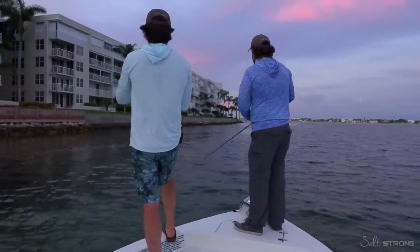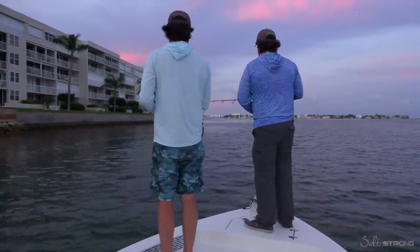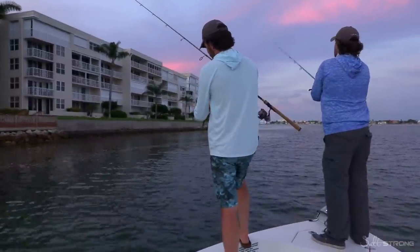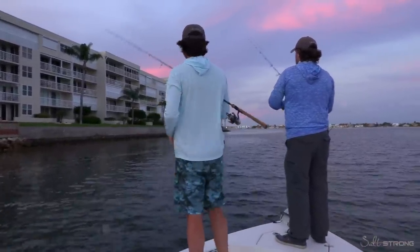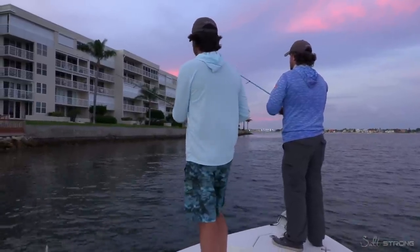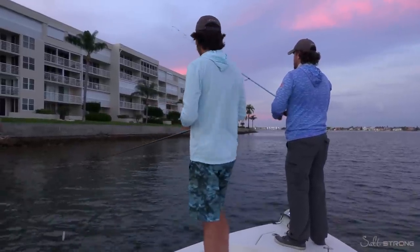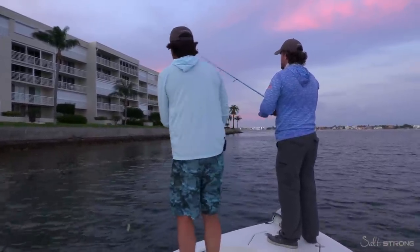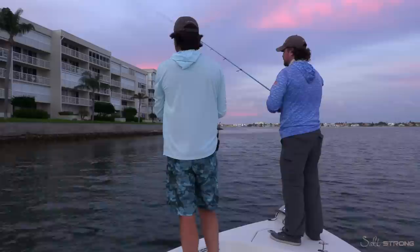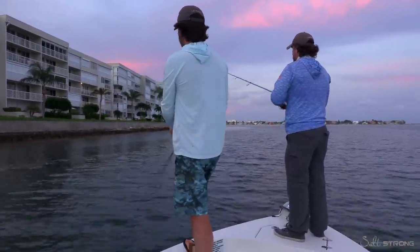Should have brought my bullfrog. There's a little bullfrog lure that I didn't bring this time that I like for situations like this — where we're on a topwater bite but there are too many weeds to use traditional topwater. The bullfrog will ride right on top of the weeds and just get slammed, even though it's a freshwater lure. Snook, trout, redfish — I've even jumped tarpon on it. It's a lot of fun.